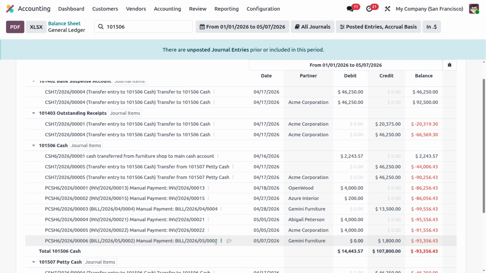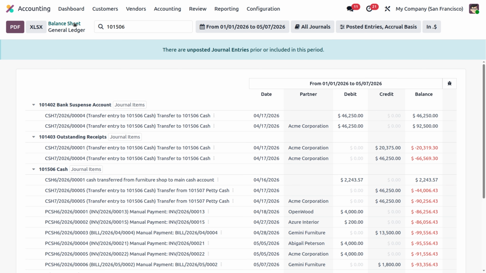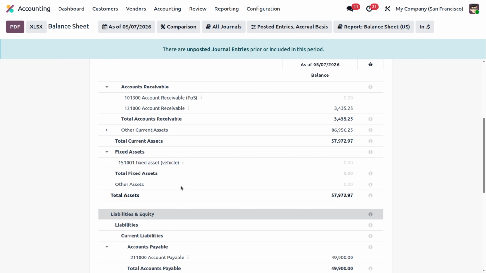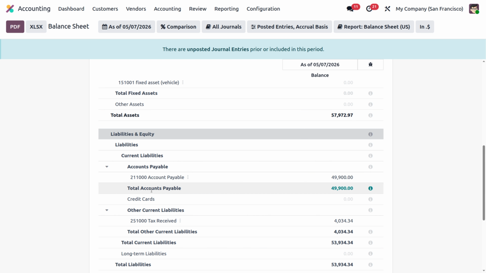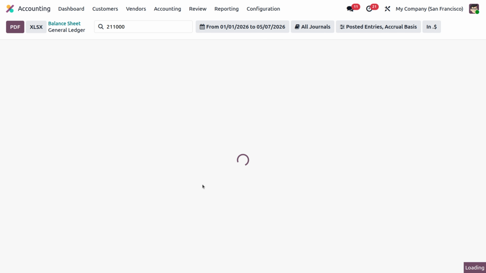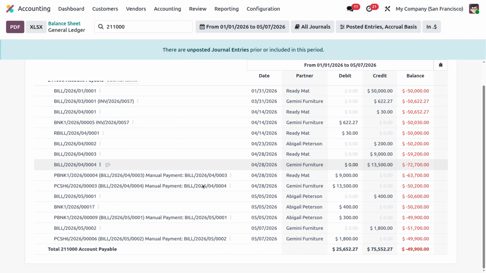Here we have the journal entry, and it's manual payment. We are done with that, and you can see it's credited $1,800. Okay. So moving back to the balance sheet itself, under the payables, where is our payables? Here we have the payables, and if I'm moving on to the account payables and general ledger, you can find them as well. Okay. So there we have the account payables.